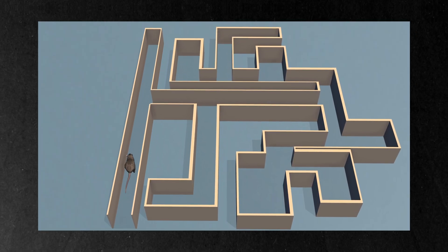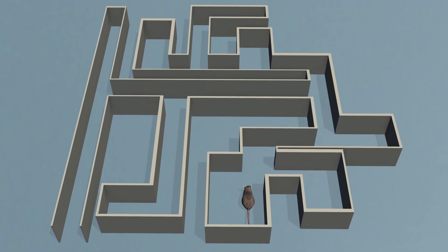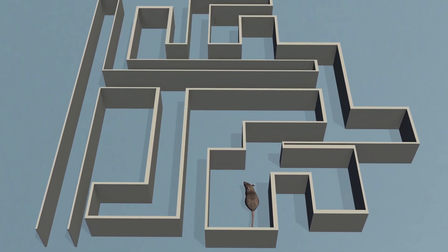They did a cool experiment where they got rats to solve a maze and recorded from brain cells while the animals were running the maze. Then while they were sleeping, they also recorded from the same population of cells. What they found was they could do a trace and the animal was literally running the maze in its sleep, suggesting that while we're sleeping, it's in part memory consolidation but also solving the day's problems while you sleep so you're better able to cope with them when you're awake. So the science is very clear: if you have a problem you're working on, take a nap — sleep on it.